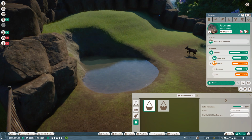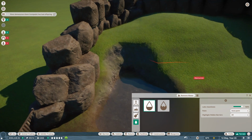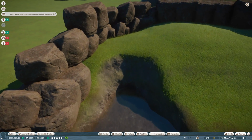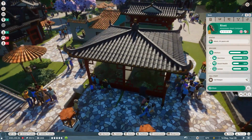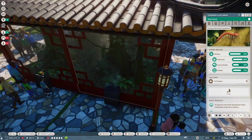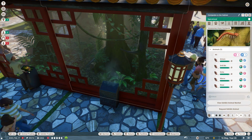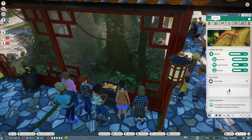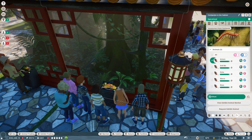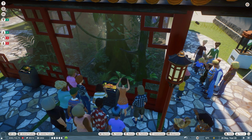There, and look at that little water spot. Oh, wonderful! And now the pygmy hippos are much happier. Ah, see? This is great. Oh, and Rivet, the Amazonian giant centipede, who lives in the cabinet, has just had more babies with Drillbit. Oh dear, and somebody has destroyed that. How rude. Maybe one of you guys will want to come in and spend your day being like a security official, double checking on everything.